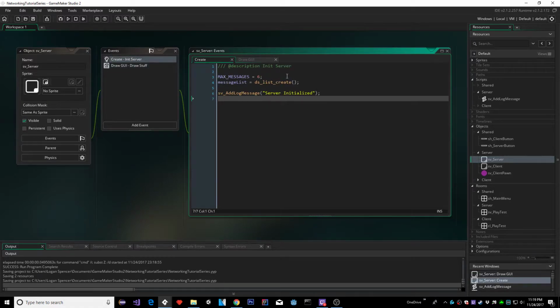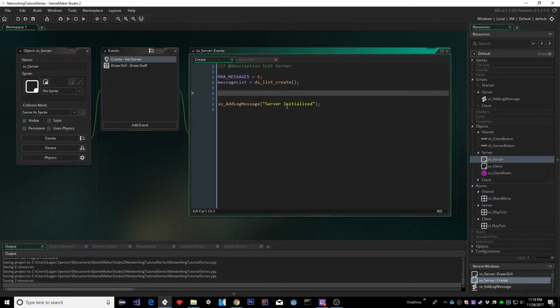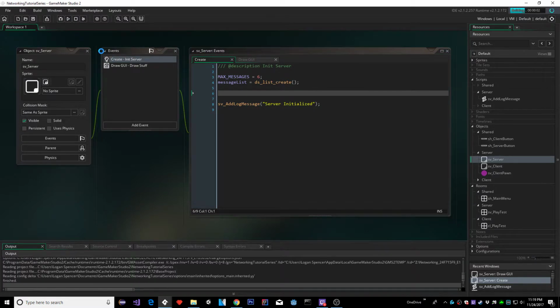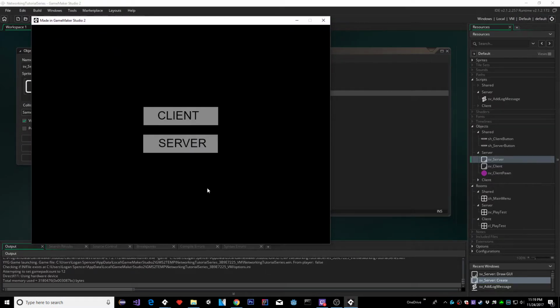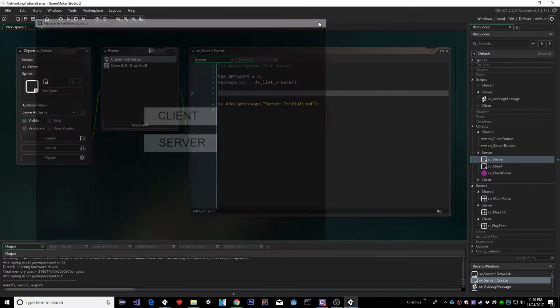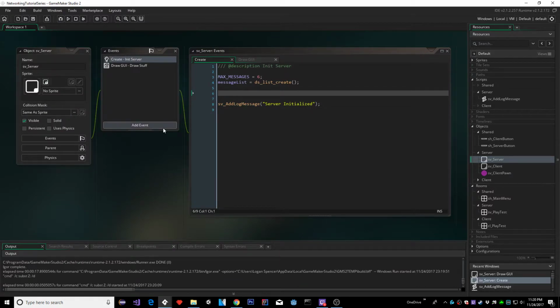Now that we have a basic message system, we can easily add logs to be shown on our server. So let's get into networking stuff. How do we actually send a packet? So when our client starts up, let's go ahead and start our game. I'm going to hit play. Obviously, we have to have a server set up first for our client to connect to, and we're going to set that up here. So when you click server, it's going to initialize everything we need. And then when we click client, it's going to connect to our server. And again, these are 2 separate applications. Think of it that way.